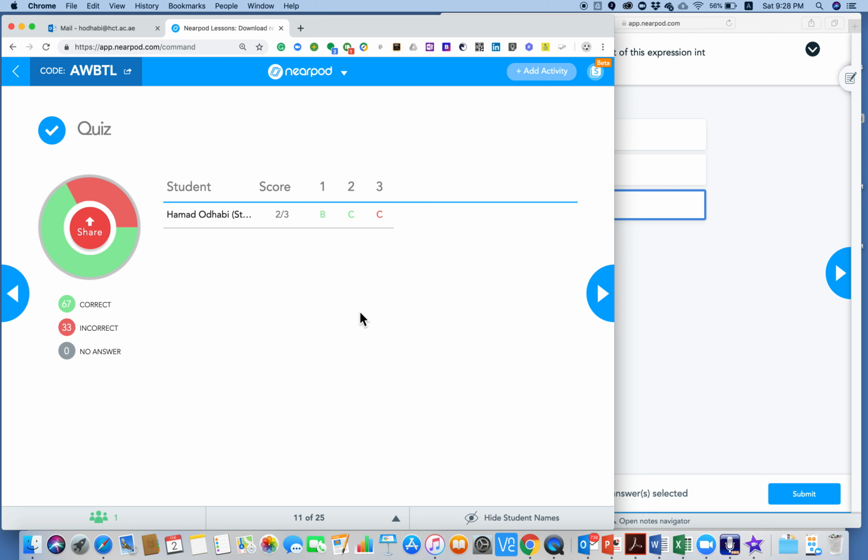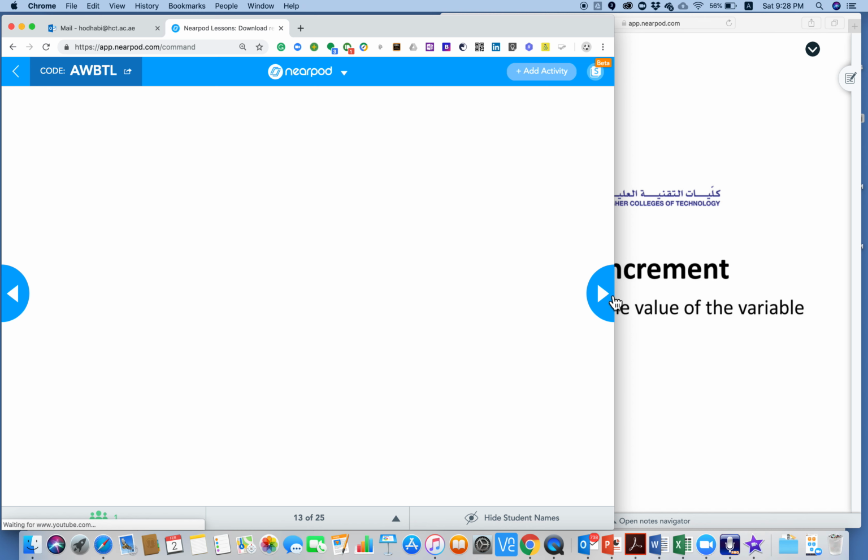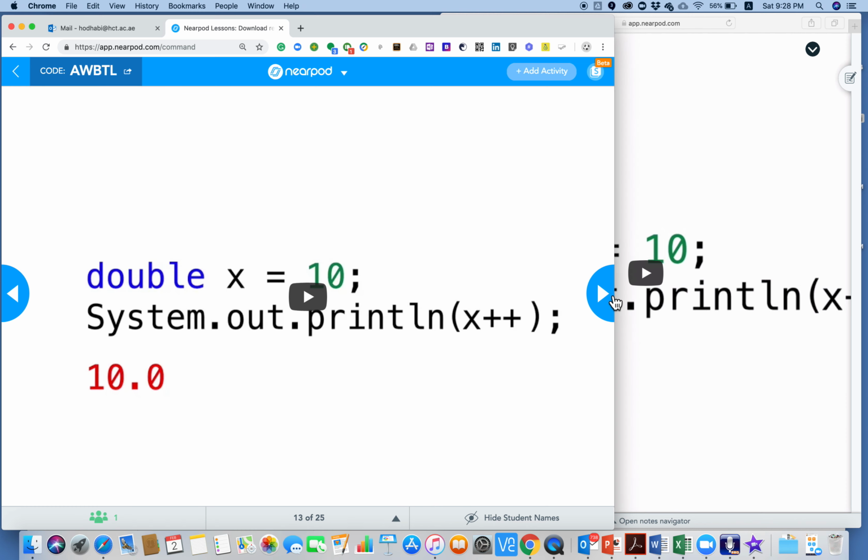If it's on, the rest of your students will know that the first question's answer is B, the second one is C. So you need to switch your projector when you do this quiz, because your students can see everything on their laptop. Only when you want to explain anything, plug in your projector and go and explain it to the students. For me, because it's a Mac, I can switch between screens. Anyway, and this is another video, and so on.